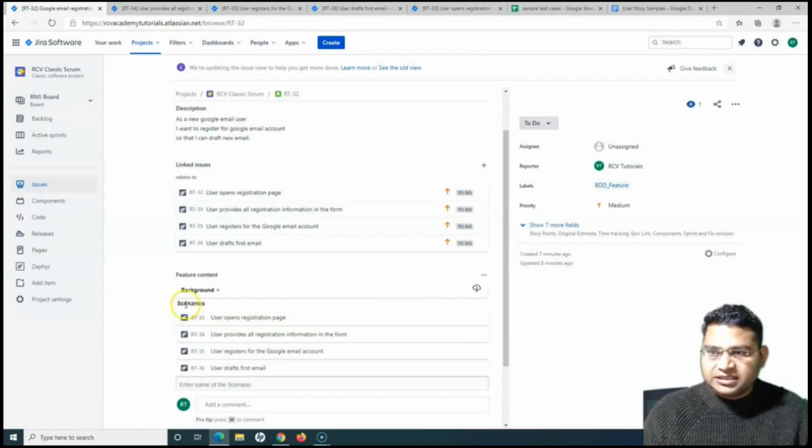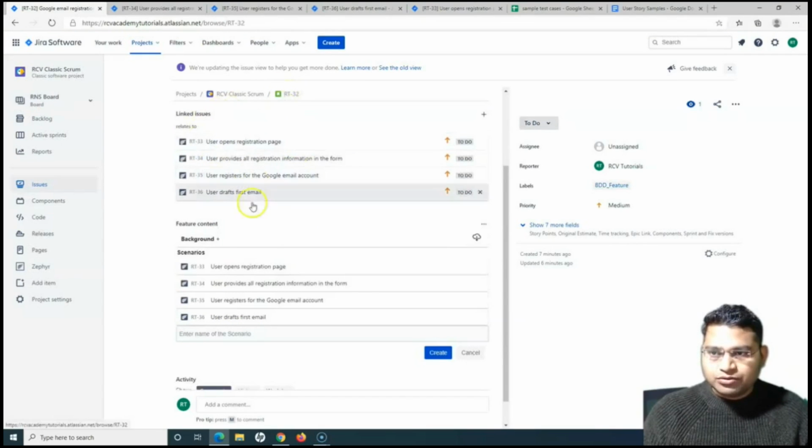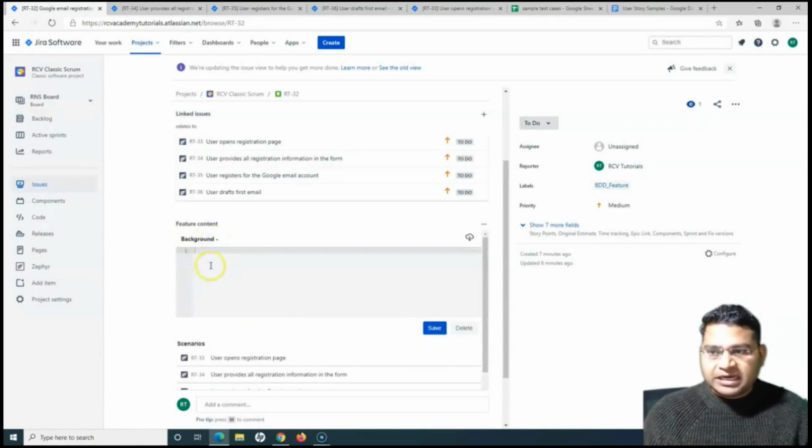Okay, so below you can see that the scenarios that I have added have automatically linked to this particular issue, to this particular user story, and then scenarios are available here, and you can see the Zephyr BDD icon there. All right, if you want to add new scenarios, again, you simply have to provide the name and keep adding the new scenarios. Now in the BDD background, if I click on the background, it's again a similar Gherkin structure. So given when then is basically a Gherkin syntax, which is mostly used for BDD development.